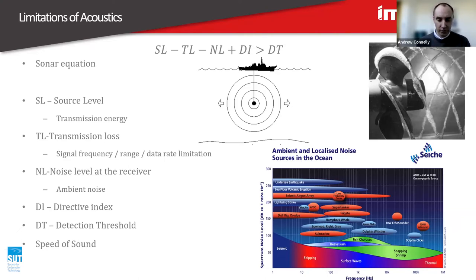There's a chart from Seish that identifies different sources of ambient noise, both natural and man-made. A lot of the noise is below the 10 kilohertz frequency range. Typically acoustic systems will be working above 10 kilohertz anyway due to practicalities and the requirement for data rate. Higher frequencies are potentially good for data rate but are absorbed more readily through water, so we want to restrict operation in higher frequency bands.